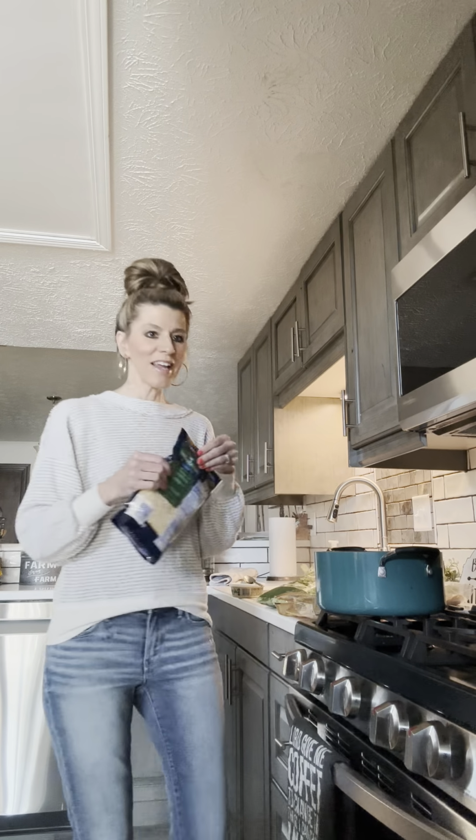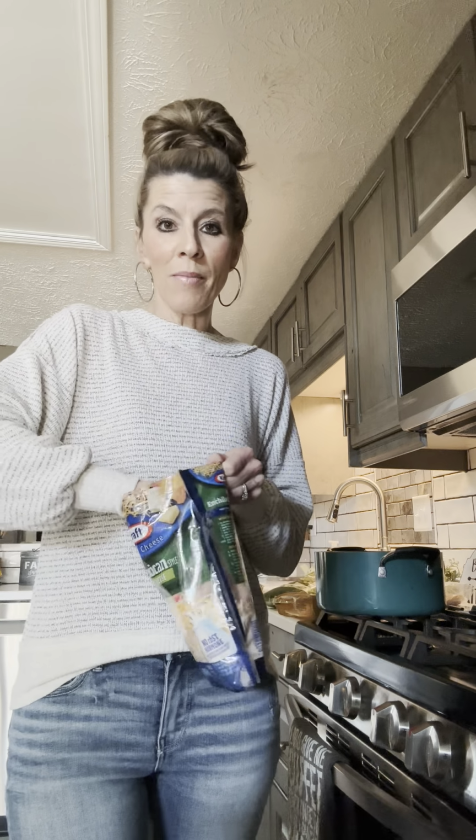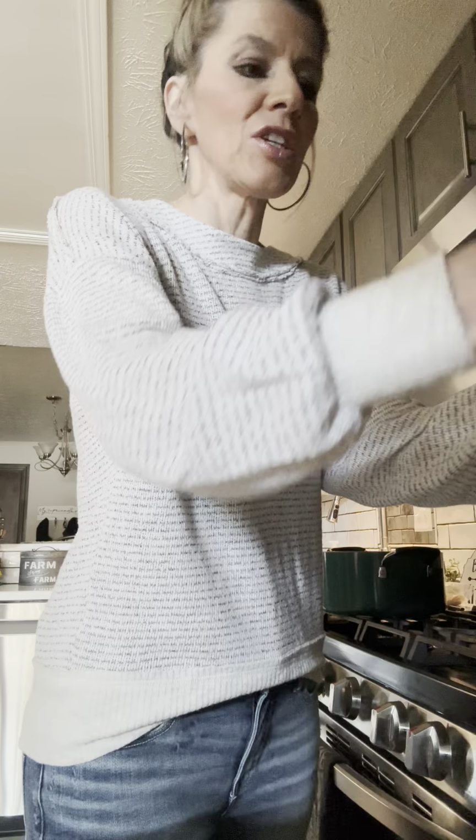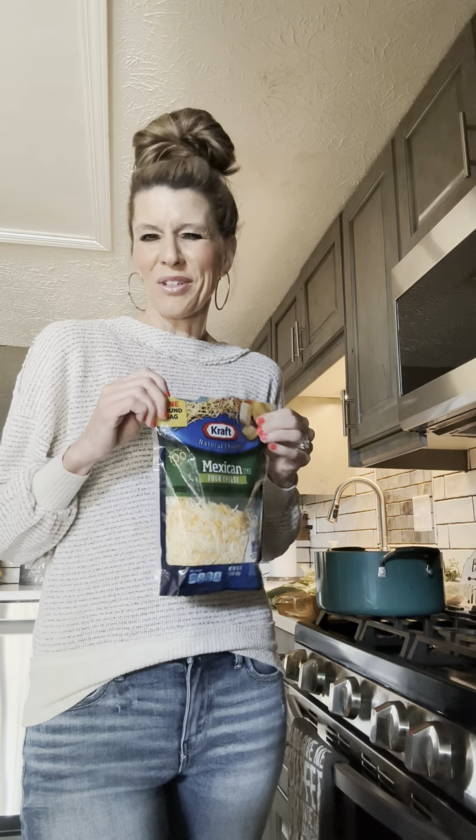And then I'm going to just take some cheese. Now I've got my cucumbers, I've got my mushrooms, I've got my turkey, I've got my avocado mashed up. I'm going to take a little bit of just whatever kind of cheese you like, whatever works for you. Sometimes I go to the deli and I get like the Colby cheese, the Colby jack cheese or whatever I believe it is. And I cut it up into little squares.